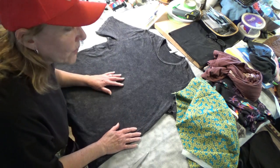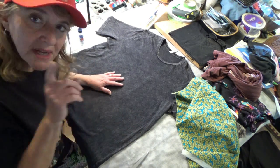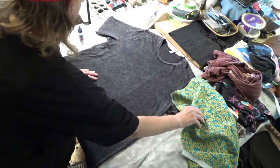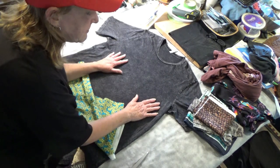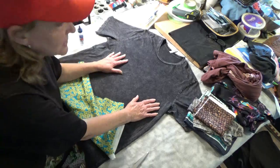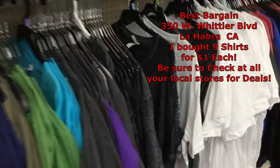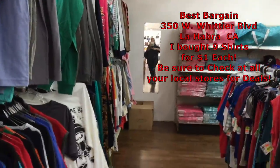And the ones I generally make, I use the sewing machine. But this time, you don't need to use the sewing machine. And that's why I'm doing this today. Now, I could use different fabric. I picked up this beautiful brand new t-shirt for $1. So you could use any shirt you want. But I like this. It's kind of a worn looking black.